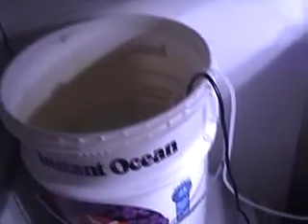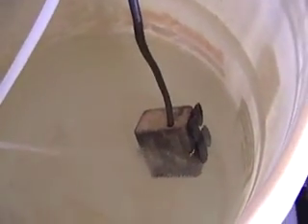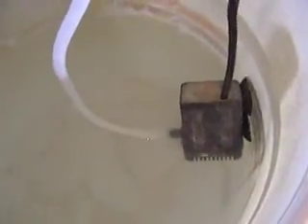Slowly mix it all up. I start with a little bit of water and top it all back off when it's done. In here I have a regular little Rio 50 pump — the smallest one I could find. It's got some flex tubing coming out the end. That flex tubing runs right up to my tank and doses in there. It's positioned right above the outlet from my return pump. When you're dosing, it's important to put it into an area where there's a lot of water flow, to prevent sediment from building up.